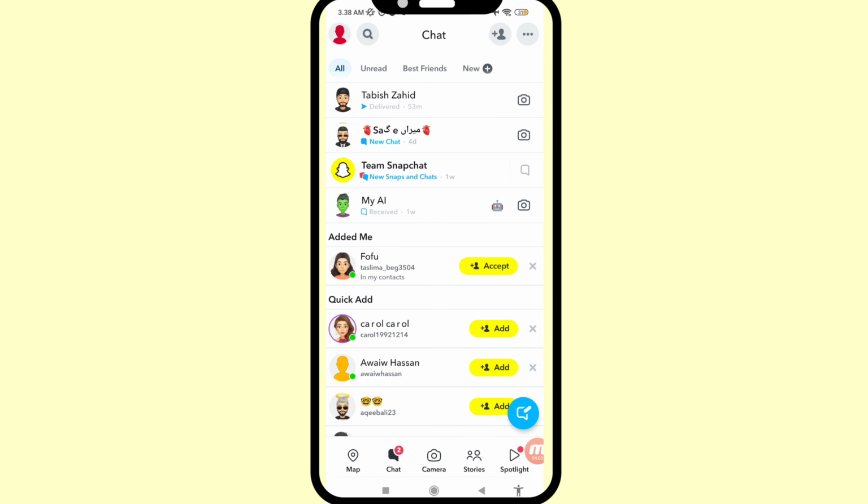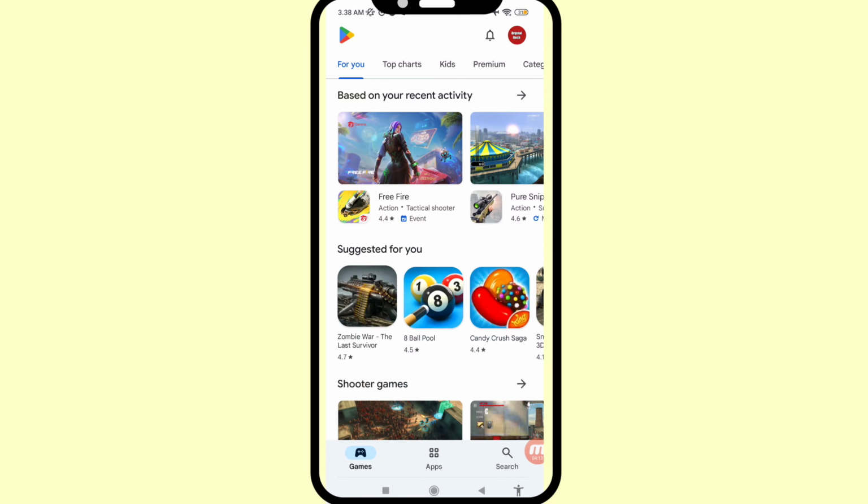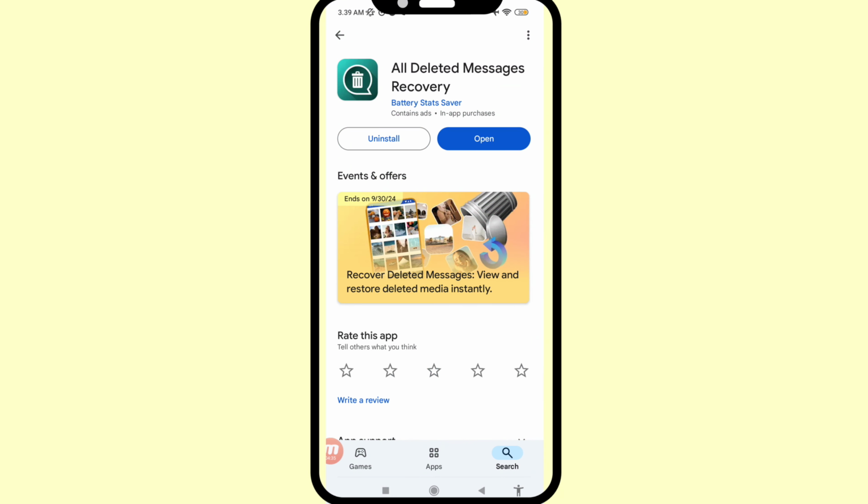First of all, minimize it and go to my Google Play Store, and then open Google Play Store. All Deleted Messages Recovery, please install this app.